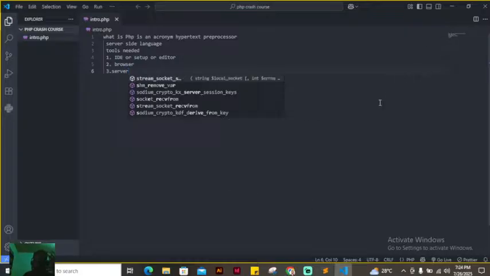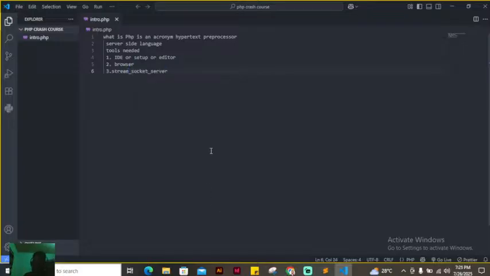We have the local server and the cloud server. Your local server is a server that helps you to write your code and interpret your code, for example PHP. You need a local server to see what you are doing, and when you are done, you take it to production, which we call the live server.